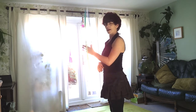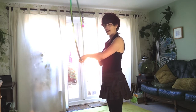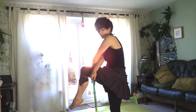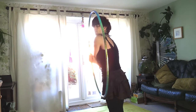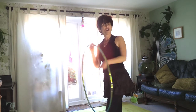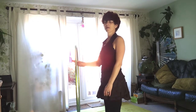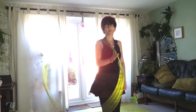So right hand to the left side. Left hand, sorry, it's going to come to the inside and under. Right hand is going to pick it up. It's going to come up on this vertical plane. As it comes up, I'm going to lean in and drop it onto my body and turn as I do so, so it pops off on the other side. So this is basically just a pop.